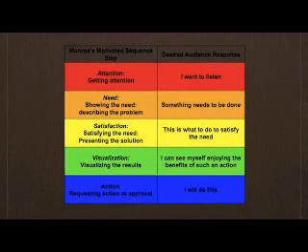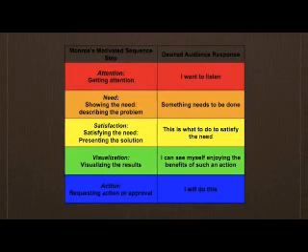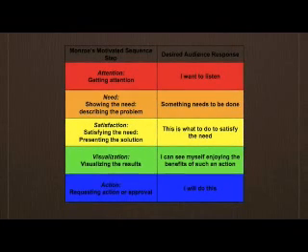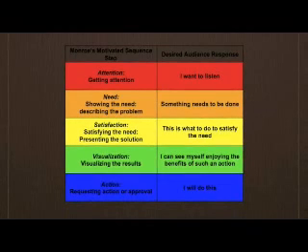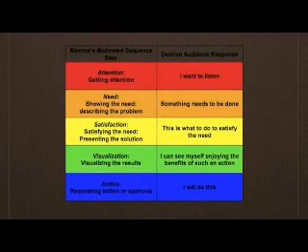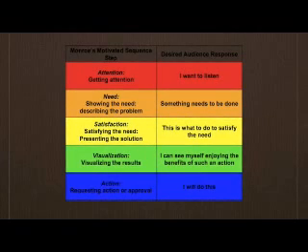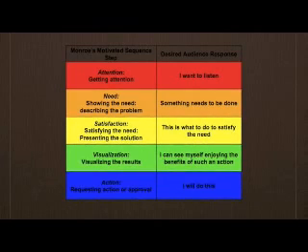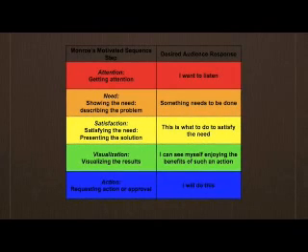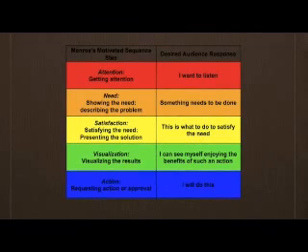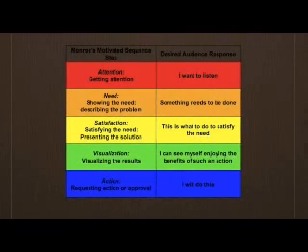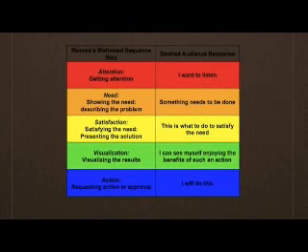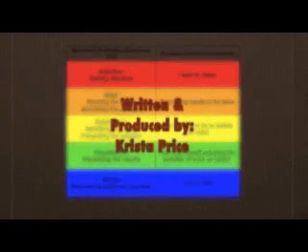Next is the visualization step, where you ask your audience to visualize the results of action or inaction. You want them to think, I can see myself enjoying the benefits of such an action. Finally, in the action step, you are requesting your audience to act on the problem you've presented. You want their response to be, I will do this. Remember, in order to be persuasive, make sure to accomplish these 5 steps in order. Also, be sure your topic is relevant to your audience, as relevant as possible, and use sound research to show the need for your audience to do as you ask. Good luck with your speech.